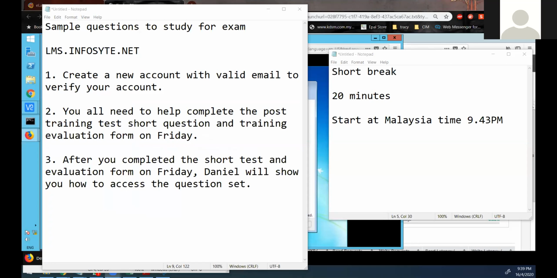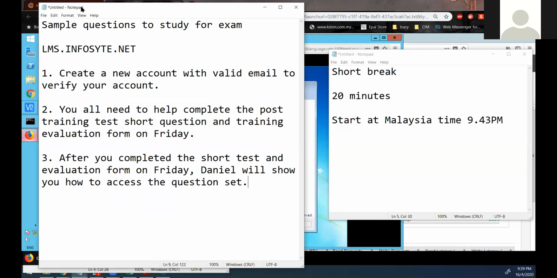Okay, while we are in the break, I need you guys to do me some favor. So we do have some sample questions for you to study for the written exam. I just need you guys to go to this website, maths.infosite.net. Then in this website, create a new account with a valid email to verify your account.